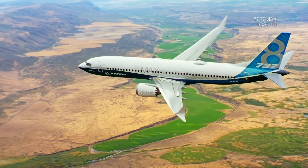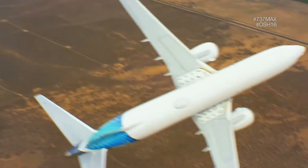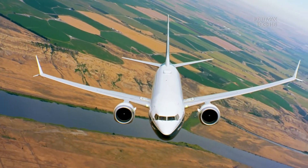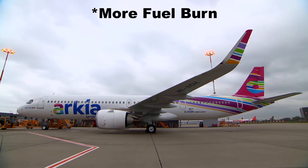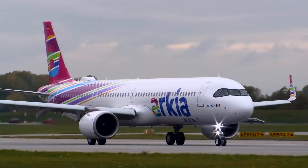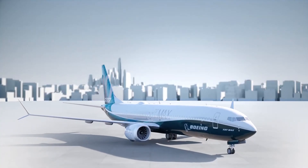But what about efficiency? Which aircraft will have a better fuel burn? As there are no definitive numbers available, I'll point to a couple of observations. The biggest point is the extra fuel tanks added to the A321XLR — extra fuel tanks lead to extra weight, which leads to a higher fuel burn for a route of the same distance. The A321neo already seems to burn slightly more than the 737 MAX 8, so I believe the A321XLR would probably burn more than the 737 MAX 10. This is an educated guess.